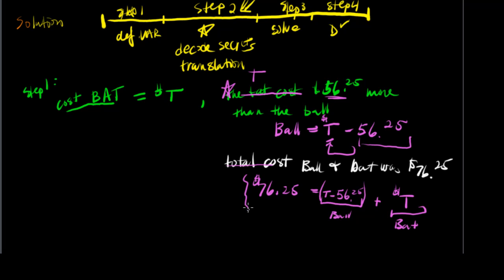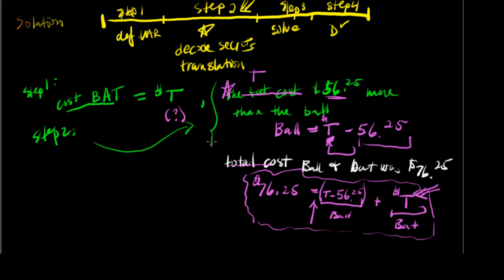And this equation, what we just came up with, is one variable equation. It's called equation because it has an equal sign, obviously. And also, more importantly, it has a variable. Variable is something that we don't know. It's kind of like a holding spot. Once we hold the spot, we can drag the spot through the words and use the spot that we assigned and then come up with the equation. So we're done with step one and our step two.